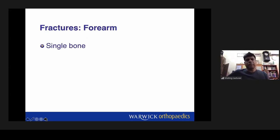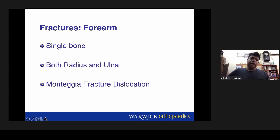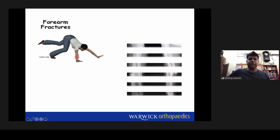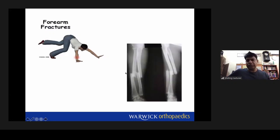Same about forearm fracture. Now, forearm fractures can be single bone or both bones. And there are two special fractures I'll tell you. One is called Monteggia, one is called Galeazzi. These are two fracture dislocations. Now, whatever the forearm fracture, the classic mechanism is fall on outstretched hand. All fractures are like that. This is a classic forearm fracture.